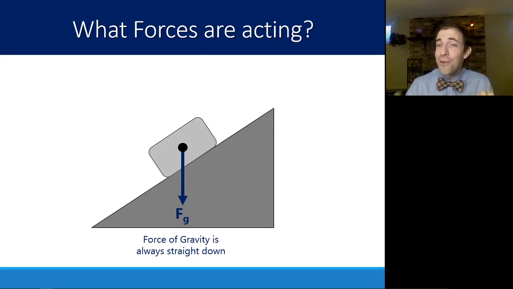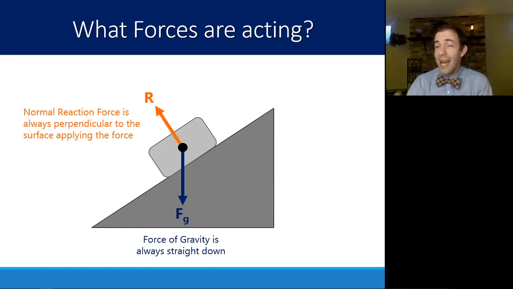But some of the other forces might. If you remember back when we first talked about the normal reaction force, that R value, R can only point perpendicular to the surface that is causing the force. Normal is just a mathematical term that means perpendicular to. So the normal reaction force R, if you are on a ramp, is going to change with that ramp. So the bigger the tilt, the more R tilts along with the ramp, as long as it is perpendicular to the surface.